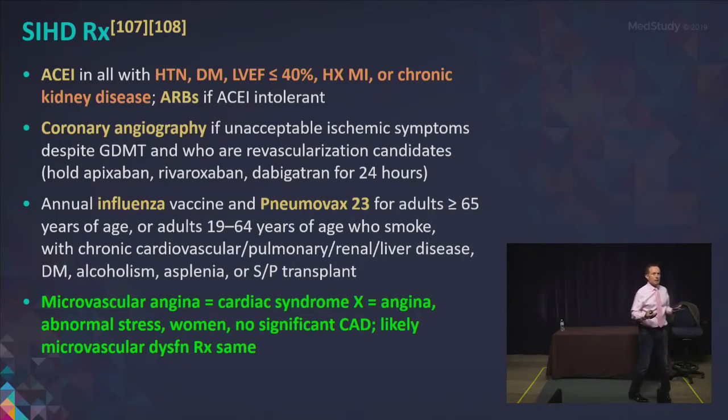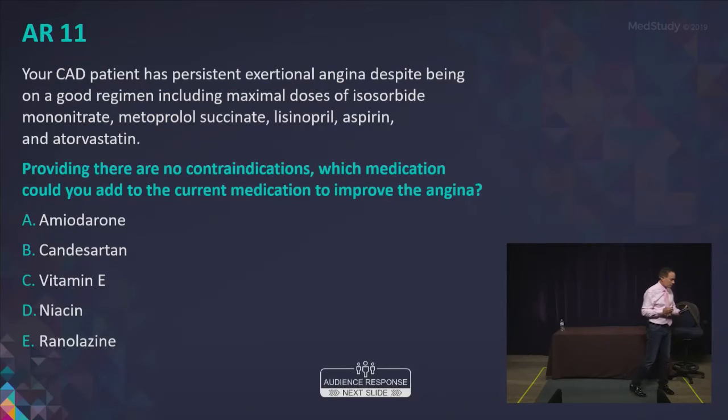You may have been treating them, and they may have been responding, for example, to Imdur and other anti-anginal therapy. This is a very common syndrome, particularly in women, and it's likely the small perforating vessels, so the branches off the epicardials that are going in, like the septal perforators, have some sort of endothelial dysfunction, and they're not working well. And interestingly, the same treatment will work for those individuals.